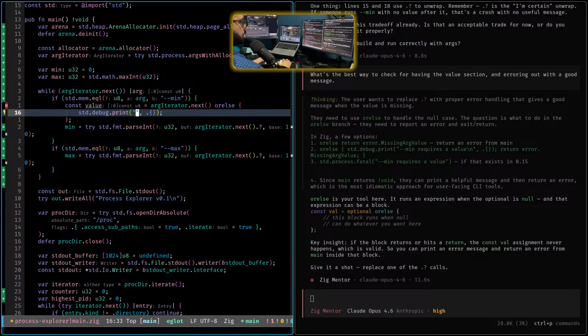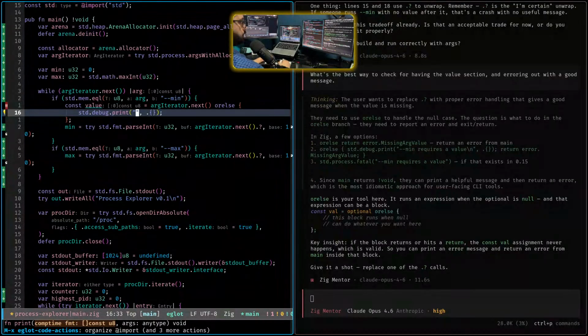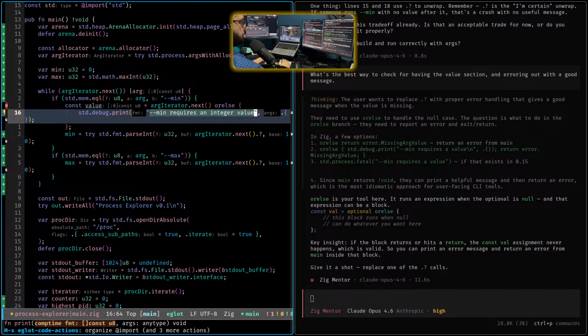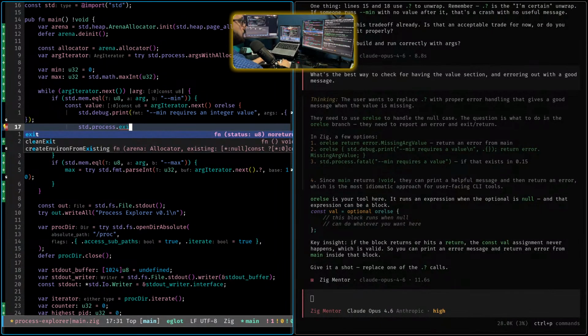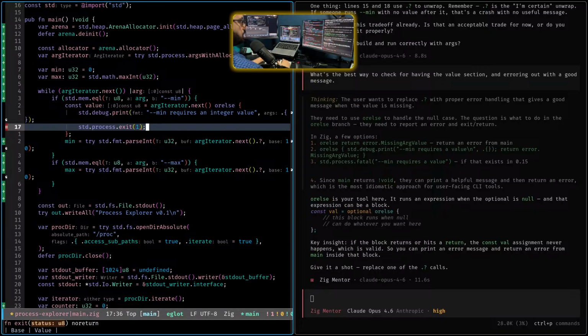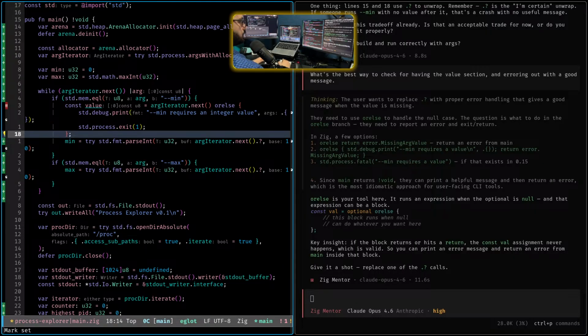Print dash min requires an integer value. And then std process exit 1, right?